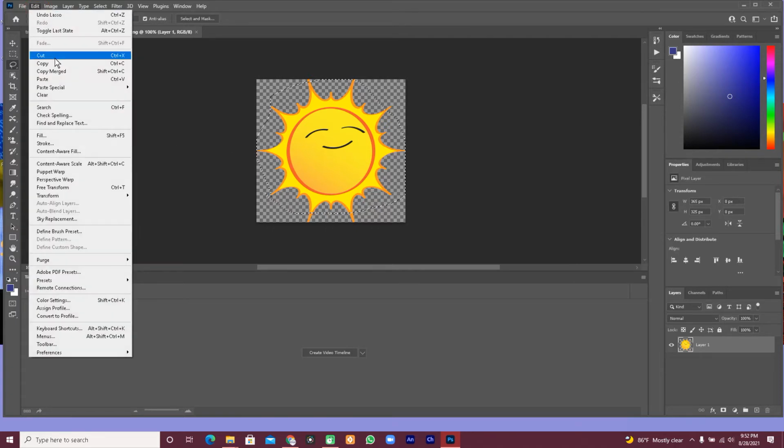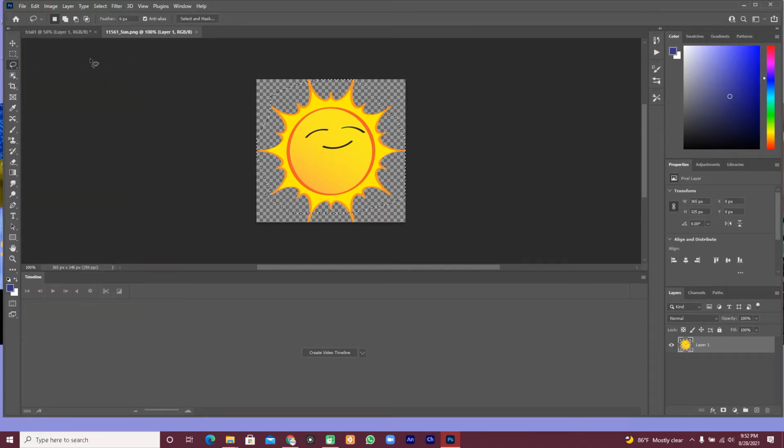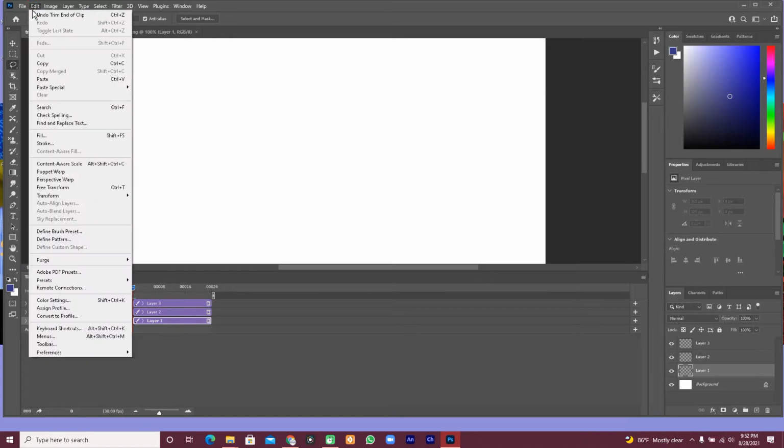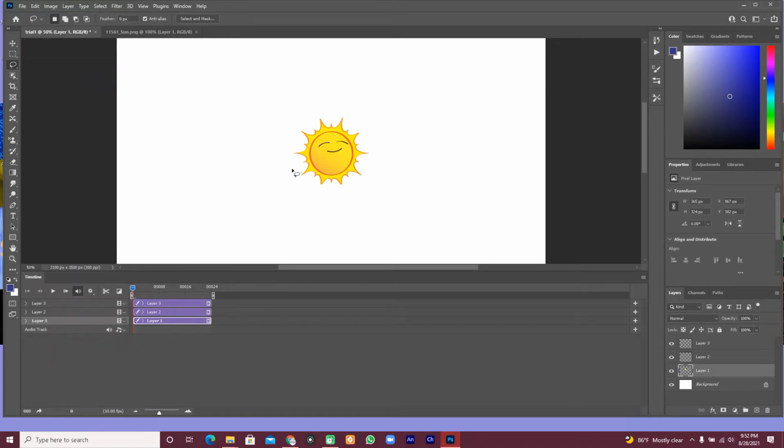Then edit, copy, and then go back to trial 1, and then select layer 1, then go to edit and paste. Now we have our sun.